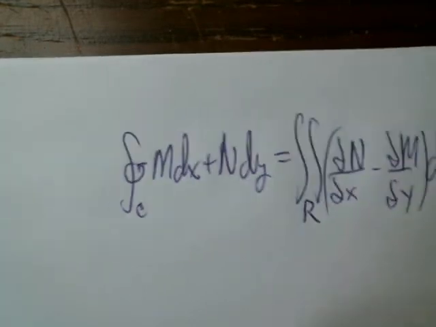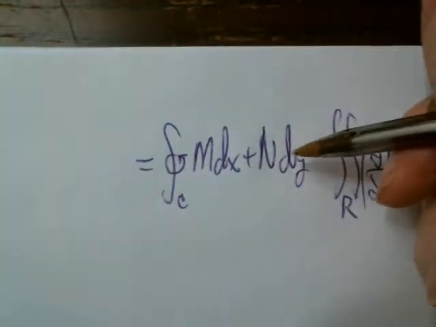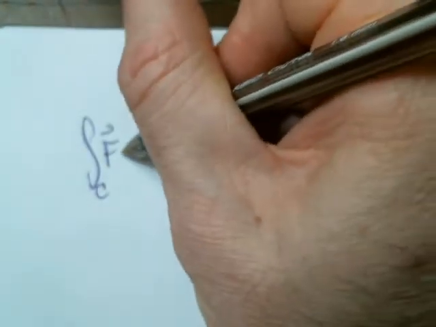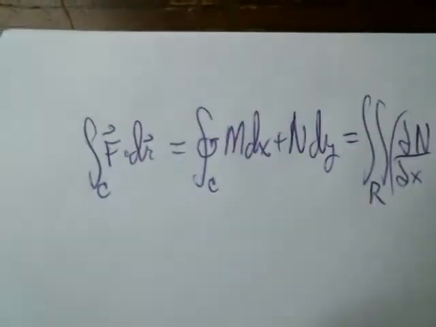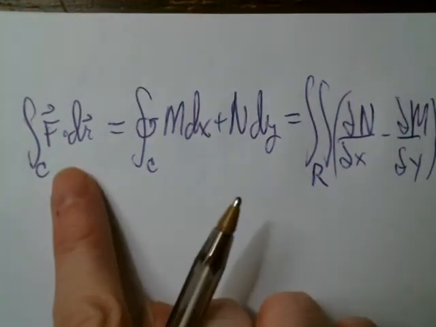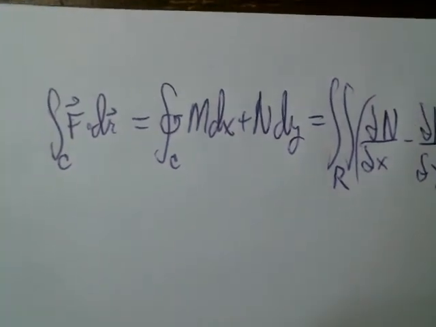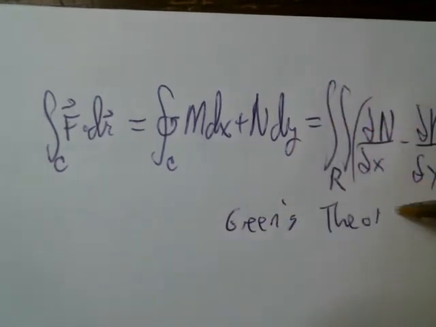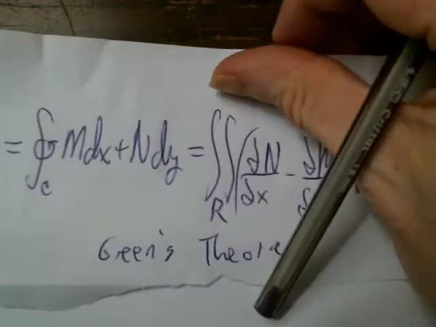From the section before, if you've forgotten, the other, more familiar way of writing that integral is the line integral of the vector field F dot dr. There were three versions of the way we would write it, but just to remind you, we also saw this. So this is Green's theorem. I'll extract that so I can let it make an appearance every now and again in my notes. Okay, so there it is, Green's theorem.